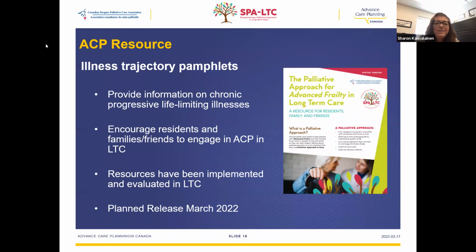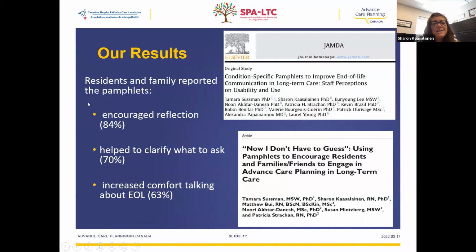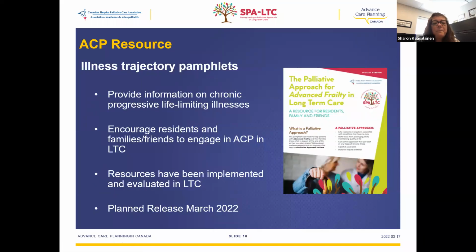So when people come into long-term care, many of them, unfortunately, haven't had any advanced care planning discussions or reflected themselves on things that are important to them and values and beliefs that would be important to uphold for them at end of life. So this is a way that we can share some of those important things that families may want to consider and residents may want to consider. And we've developed this from our earlier study. We've got a lot of positive feedback from it.